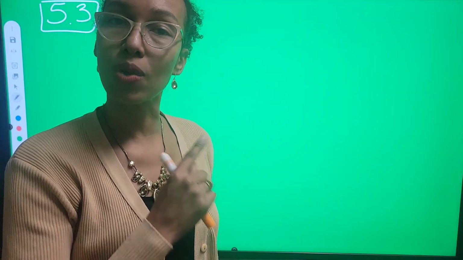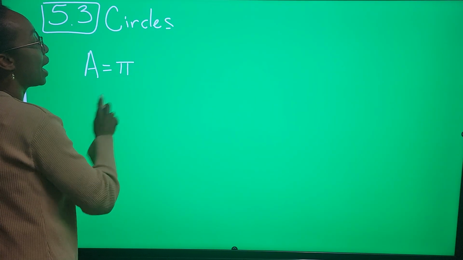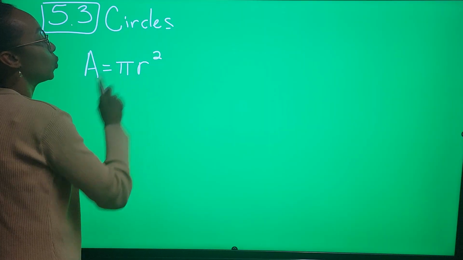Okay, first off, there's not a whole lot to cover in this section. They really want to make sure that you understand just the formula itself and how to use it. It's very similar to the formula for circumference of a circle. Remember that now we're talking about the space inside the circle, not just the distance around the edge. And so the formula that we're going to need says that the area is equal to pi r squared.